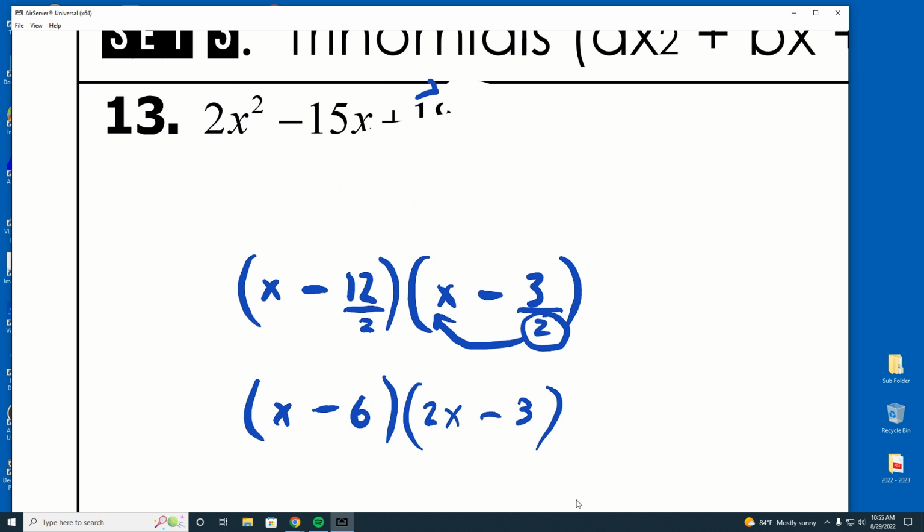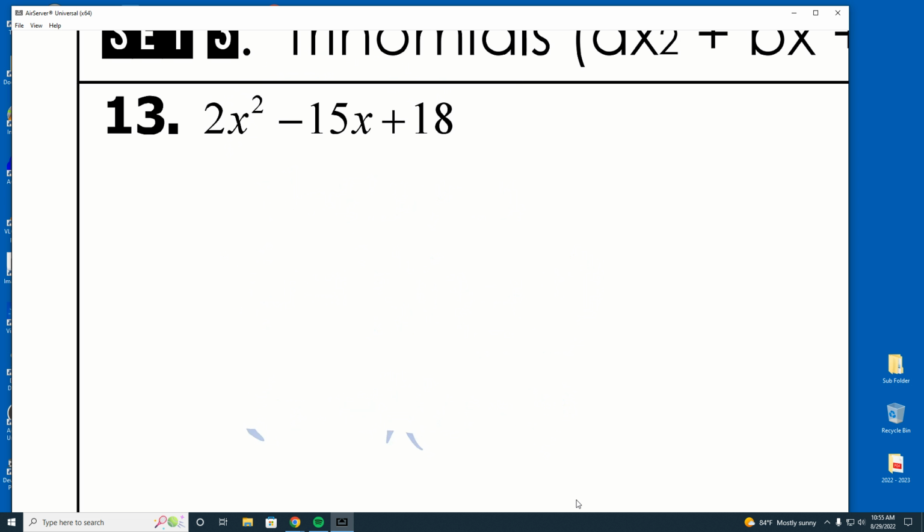Okay, now let me show you guys real quickly the guess and check method. Now, the first thing you guys told me was that to multiply to get 2x squared, your possibilities were 2x times x. That's great, and that's an easy one because 2 times 1 is the only thing that gets me 2. The reason this sometimes gets even harder is, what if that first term is not a 2? What if it's a 6? Then all of a sudden I've got a possibility of 1 times 6 and 2 times 3. So I have to spend time kind of guessing, checking.